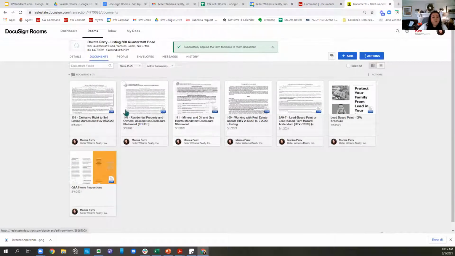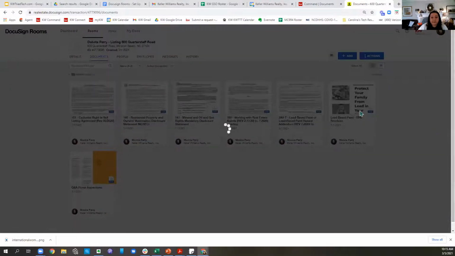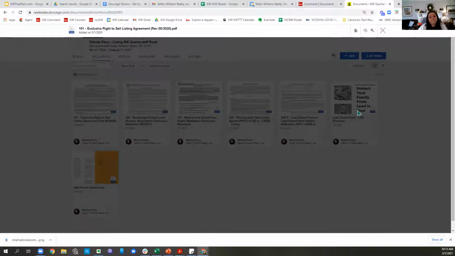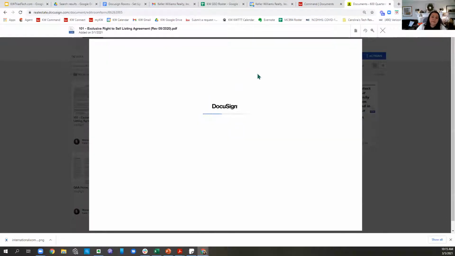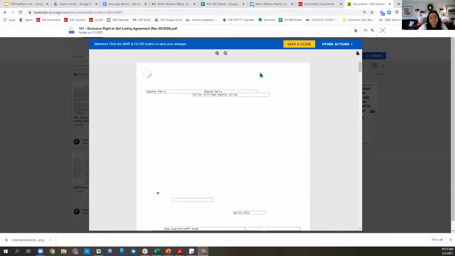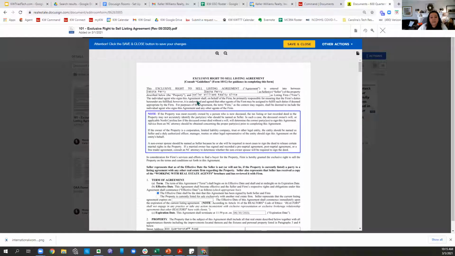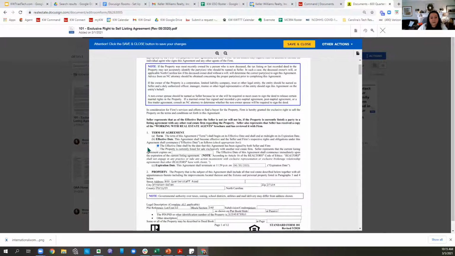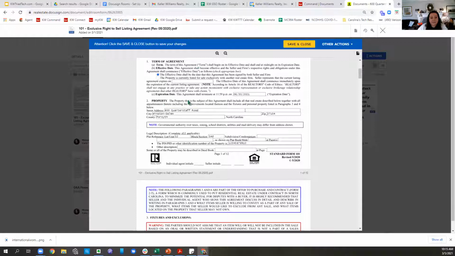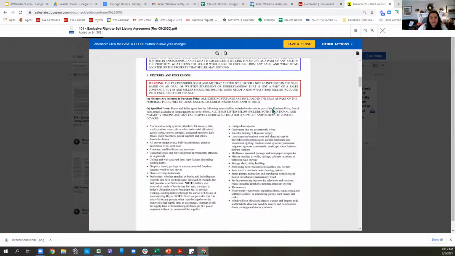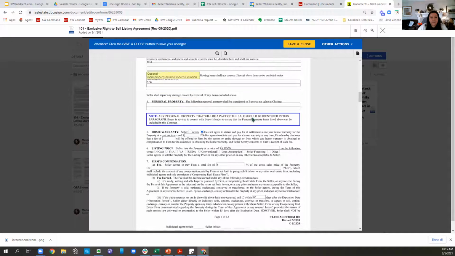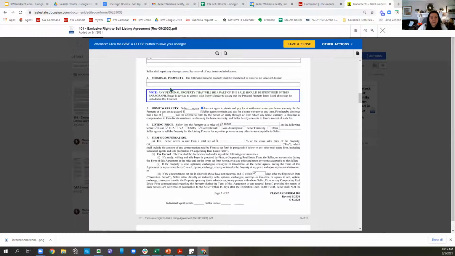Now, when I open my listing agreement, you will see that all of the stuff that was in my template is now in here. My clients are populating from my details that ported over from Command. My firm is in here. All of my little boxes that I had checked, my address pulled in from the details tab, right? And then I would just move my way through, fill out my form as per usual.